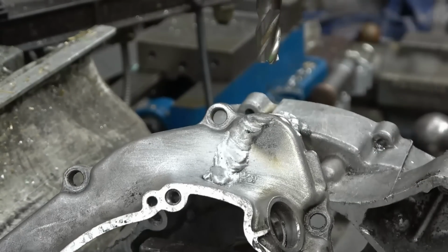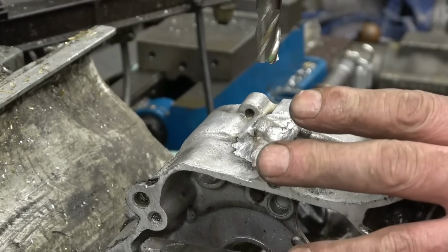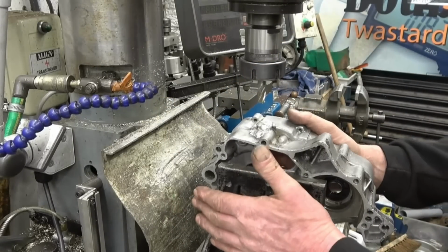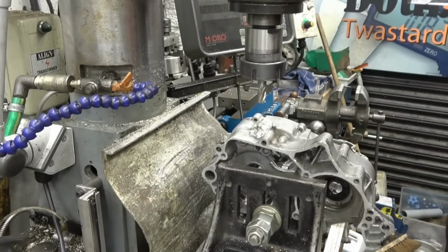It's quite a rare casing, and the lad wanted to try and repair the bike, so I've welded it up as best I can. I'll show you how I've got this clamped. You've got to think outside the box as far as mounting stuff like this goes. You can't normally just put it in a vise. So all I've done is clamp it to an angle plate, which means it's going to be dead square that way, and I can eyeball it the other way to get it where I want it.